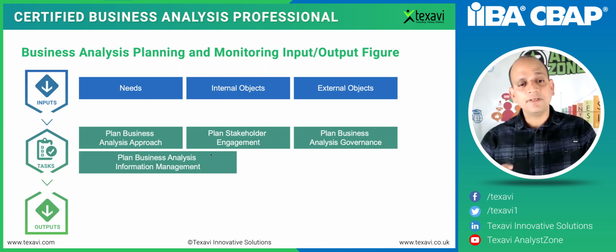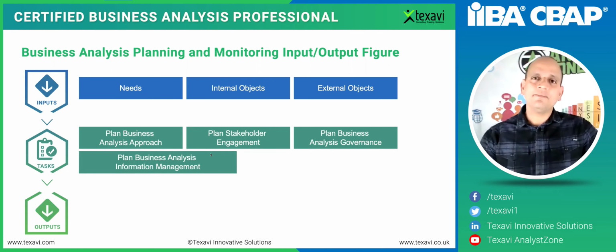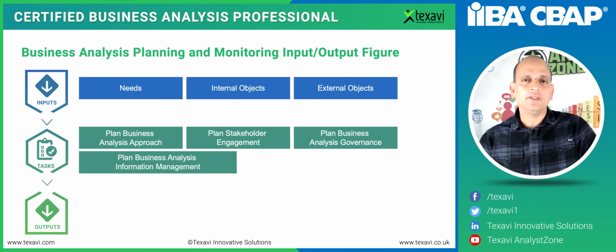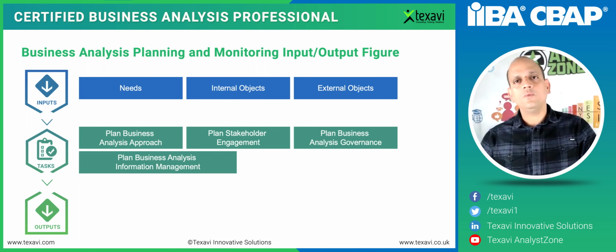And then you would plan the business analysis information management, again, to do with how you're going to disseminate information, the communication strategy, the policy. How often do you want to communicate? Who is going to be informed about your progress on the requirements? How are you going to let them know that? Is it a meeting? Is it going to be a workshop? Are you going to send them an email every week or every day? Is it going to be a report? Is it going to be a PowerPoint format? All of these things need to be thought out, and that's what you're trying to do within the business analysis planning.